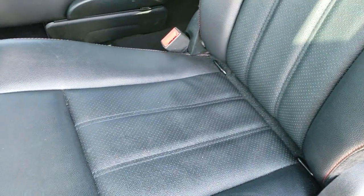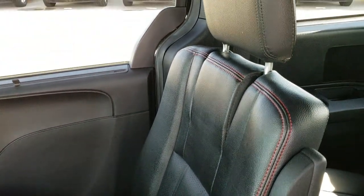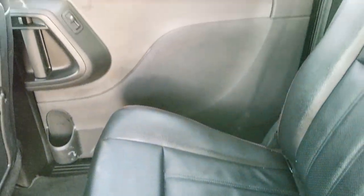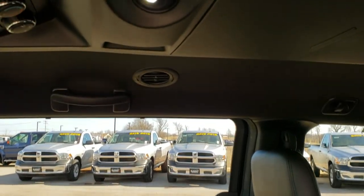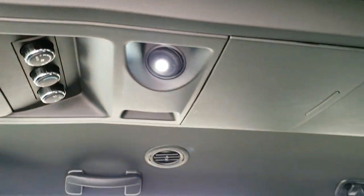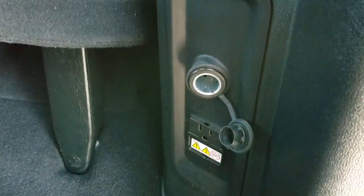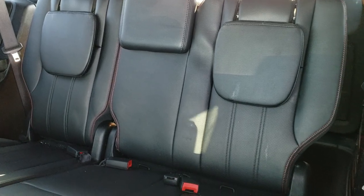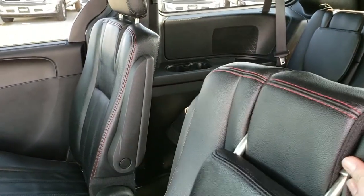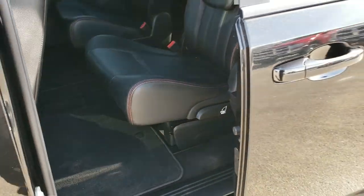Back seats are in excellent condition — no rips or tears on them. Has the latched child safety system. Passenger seat is very clean as well — it does have the side shades and power windows back here. You do get rear air controls and more map lights. These seats fold down into the floor, so when you get all the seats down you can haul 4x8 sheets of plywood. Down here you have your 115 volt, 150 watt plug-in and a normal power point. No rips or tears in those back seats. To close this sliding door, just press this button right here and that door will come sliding shut nice and smoothly.